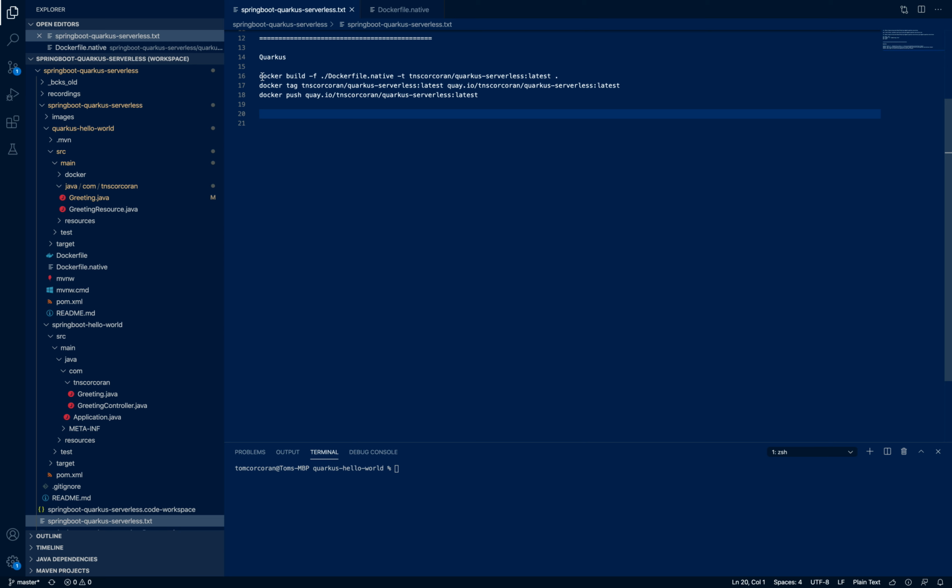We could also use Podman build. Prior to this, we will have logged into our remote repository, quay.io, in my case. And so we simply build the container image, tag it, and push it up in this way up to my remote repository.